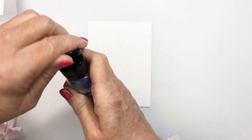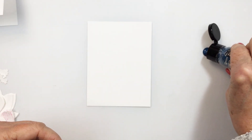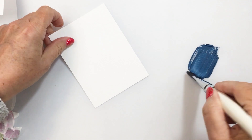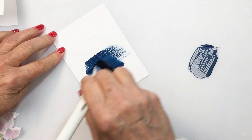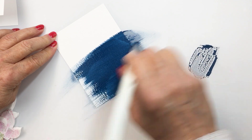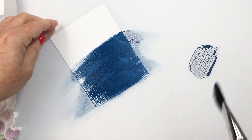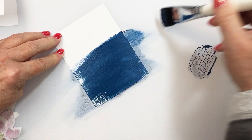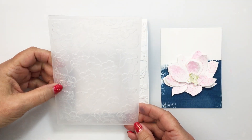This is the Uncharted Mariner Distress Paint. I love distress paints — they're so much fun to work with. I love the fact that they're not super thick; they're just a really nice consistency for painting with. I'm using a Dina Wakeley wide brush here, about a one-inch brush, just to loosely brush this pigment on. I don't want it to look perfect — I want there to be some stroke marks.